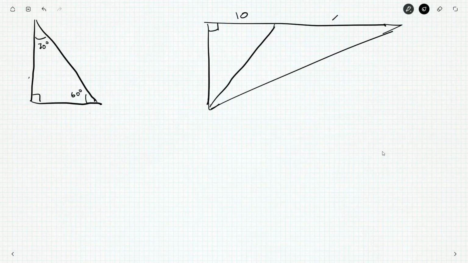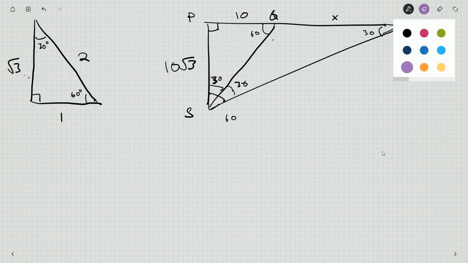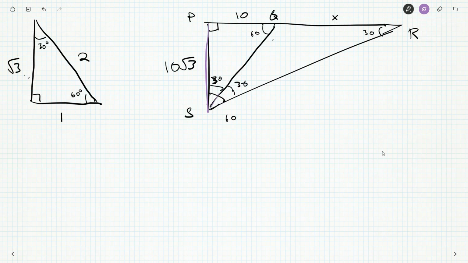So we have 10, and we want this X. P, Q, S is here, R is here, 30 degrees here, 60 degrees here, a full 60 degrees here, but broken down into two 30s. You could certainly do this question completely ignorant of these ratios; it's absolutely a trig-able question. But we put this 10 here. Suddenly, what's opposite the 60? 10 root 3, in this 30, 60, 90 triangle.